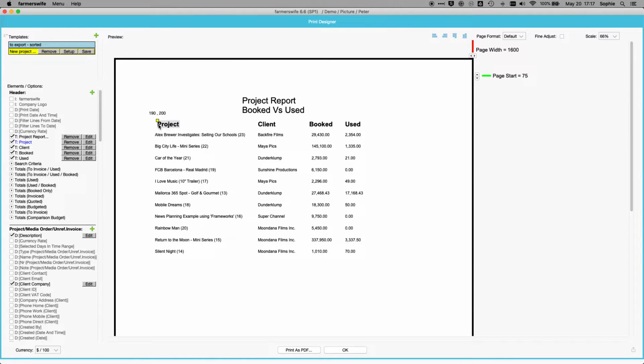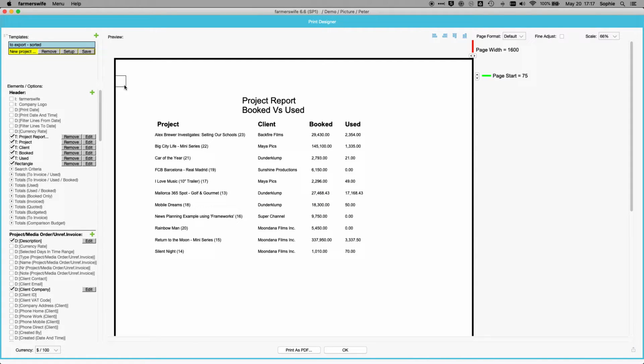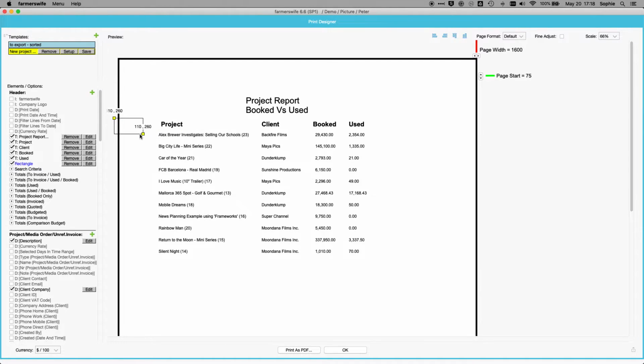But if I wanted to create a bigger gap between this header and the values as they start getting listed, but I didn't want to increase the gap between each line in the loop, I can do a little trick where I use the rectangle. The rectangle is a way to make a line in the system, to make a line around something or under something. I can use it to make a box around something, or I can use it as a spacer. And in this case, I'm going to use it to create a gap between the word project and the first value in the loop, which is Alex Brewer. So I'm going to pull it all the way off the page so that when I print it, it won't show, but it still works. And then I'm just going to push it down a little bit.